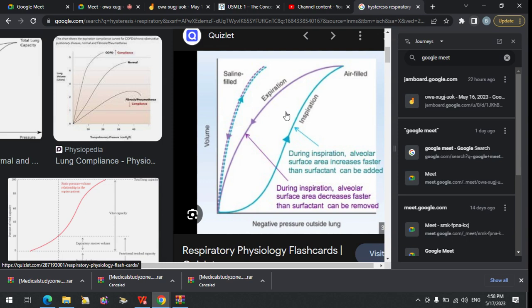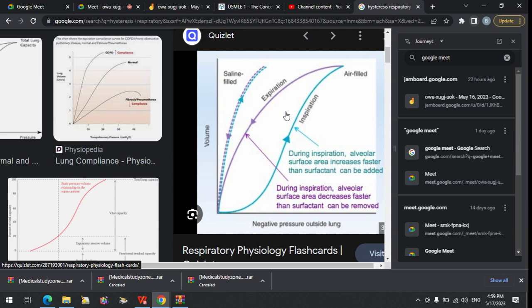Inspiration will be trying to adapt to that situation, but expiration is already there. Because in expiration, the volume is already stretched, the radius is already large. Inspiration is still trying to open up, increase the radius, fight with the collapsing pressure, fight with the surface tension, the recoil. But inspiration has already overcome all those things, so there's more volume by expiration.